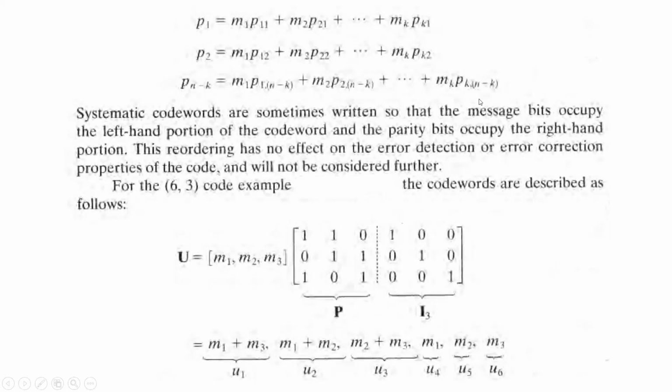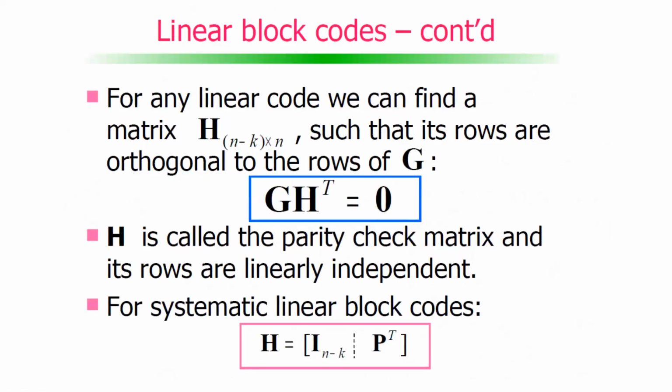Now we have to decode the bits also, because we wanted to transmit 3 bits, but we are sending 6 bits into the channel. So at the receiver, 6 bits will be received, but we want to know what is the combination of the 3 bits that was actually sent. So how to do that?